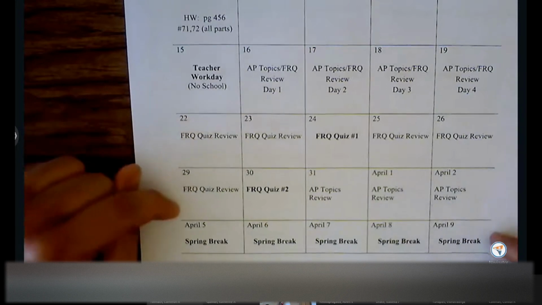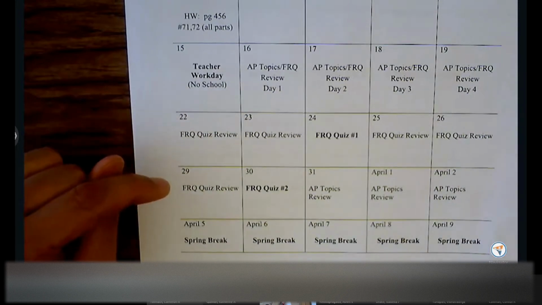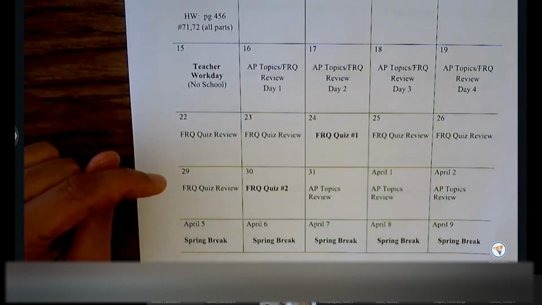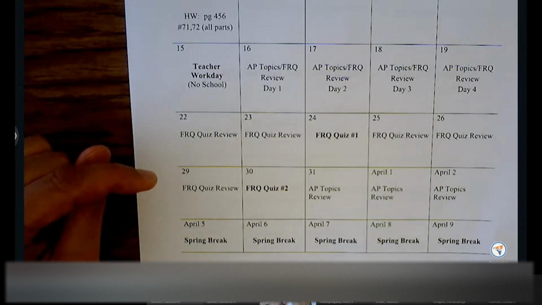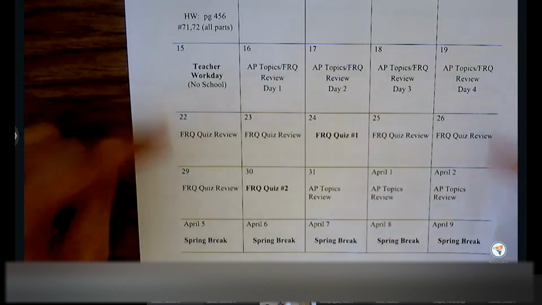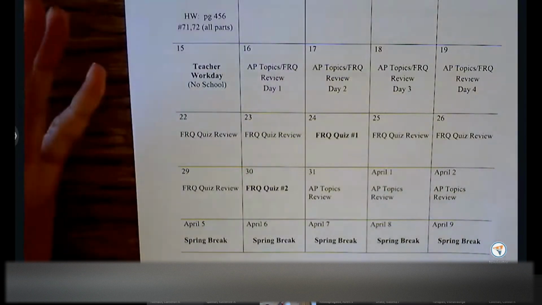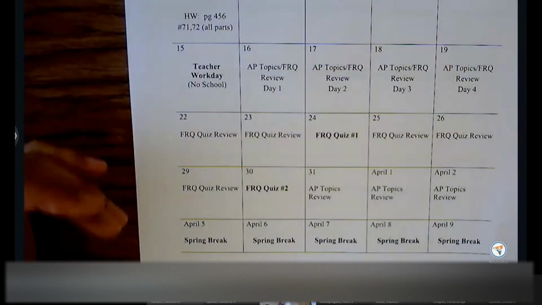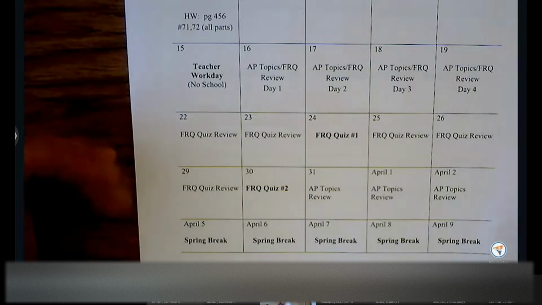So as we go back and review, we're going to pick up some new things that I didn't get a chance to get to the first time around. So we're going to review, but we're going to pick up some new things along the way. And those are going to be important topics that we need to have for our AP exam knowledge.